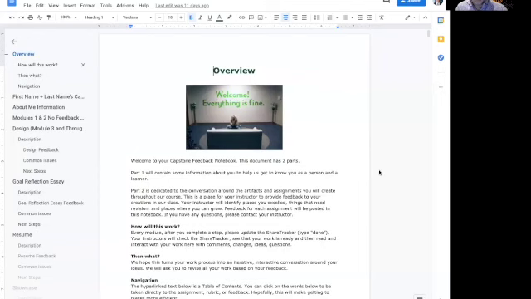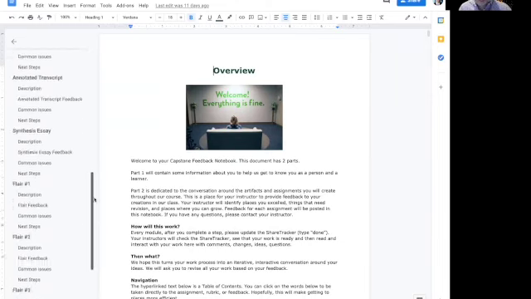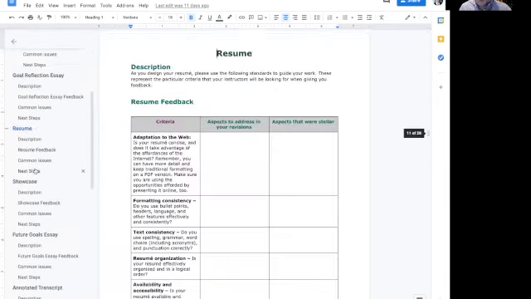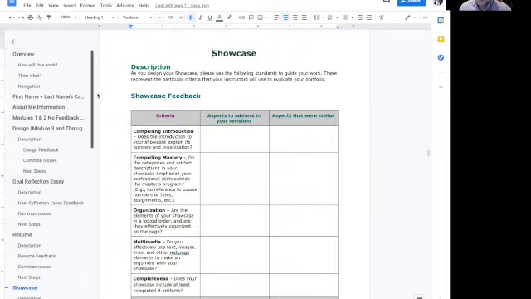One of those tools we're going to use this semester is a Google document called your feedback notebook. Now, everybody in the class is going to have a feedback notebook that only they can see and the instructors can see. Other students cannot see your feedback notebook. Navigating around the feedback notebook is kind of big. We have a lot of feedback in this course, so we suggest you use the left-hand side here with bookmarks to individual assignments.